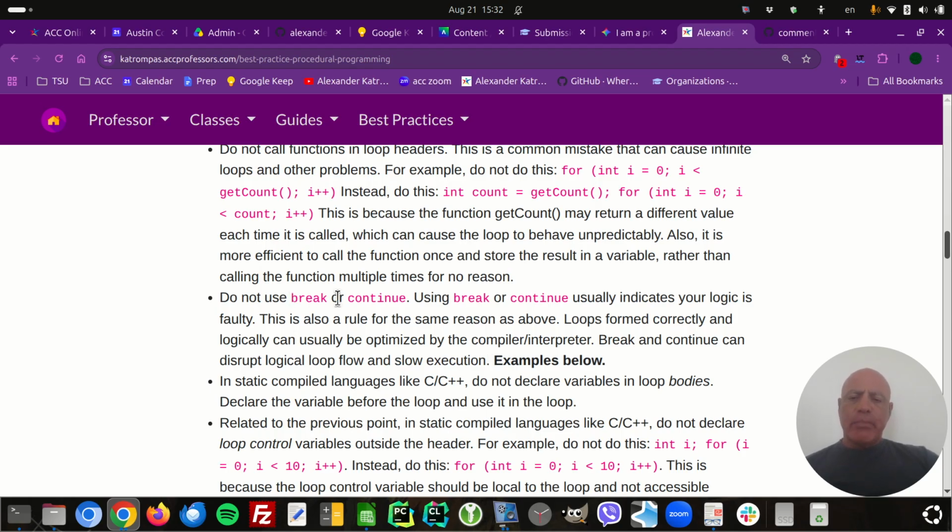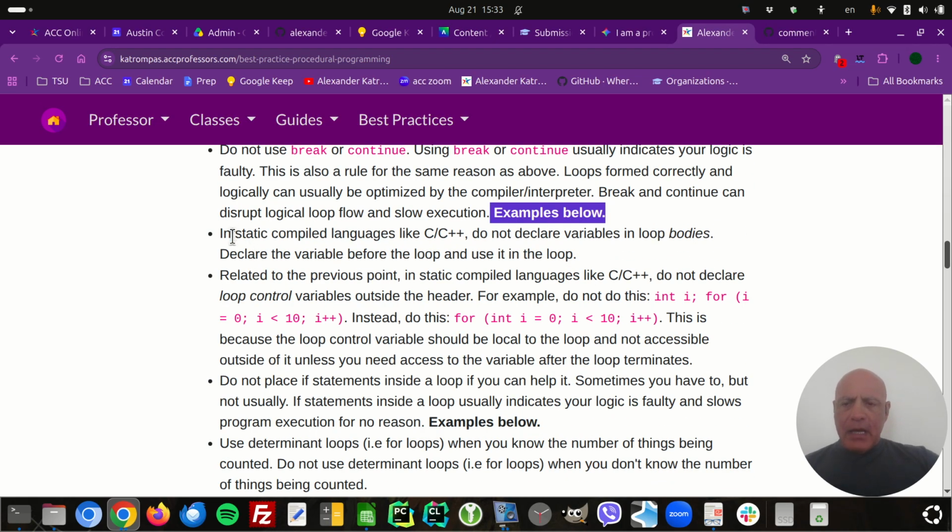The way I look at break and continue is they're like sledgehammers. You stick a condition inside of a loop. It should be running clean. It should be running elegant, and you jam a condition in there that says when some condition becomes true, just blow up the loop and jump out of it. You should learn to code better than that. And I have some examples of that below.